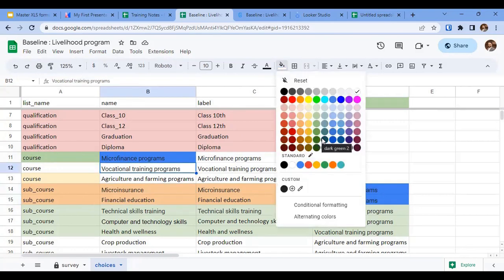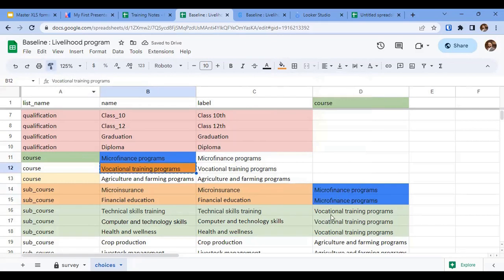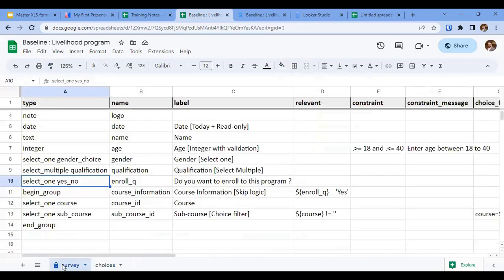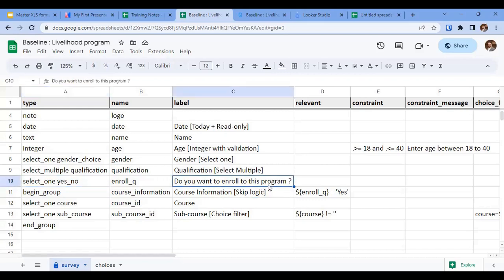If somebody is selecting vocational training programs, then they will see the options under the vocational training program. Now we were asking the user, please tell us whether you want to enroll in this particular program. The answer they will say is yes or no. Why is the answer relevant? Why was I explaining the concept of X and Y? X was 10, Y was 20. Here, enroll underscore Q is equivalent to the X that I showed you. So the value of enroll underscore Q is if it is yes. Can you see this? This is the X and Y that I was explaining to you.